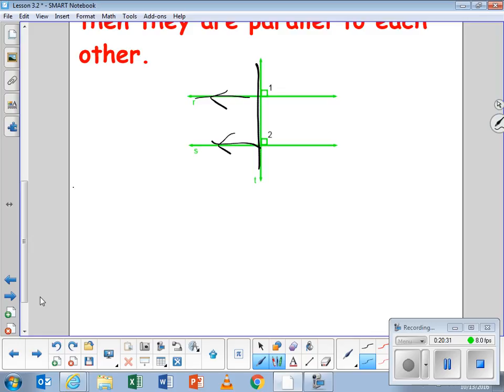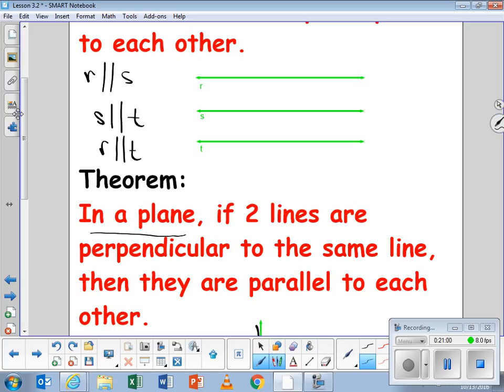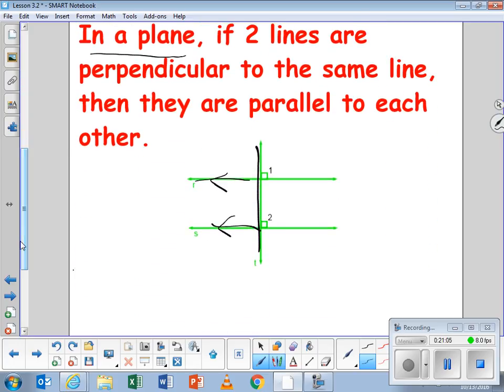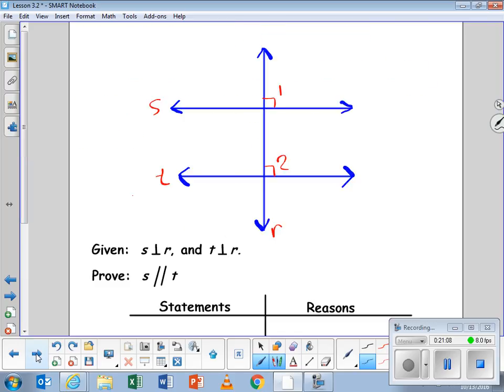What's our I can for today talking about? Without looking. Can anybody do it without looking? Doesn't have to be perfect. Just give me some hint what we're talking about today. Finding that lines are parallel, right? Proving lines are parallel. That's what we want to do today. Proving lines are parallel, using all the information that we've learned before, and now we're learning a couple new ones. Two lines parallel to the same line, they're parallel to each other. Two lines perpendicular to the same line, they're parallel to each other.